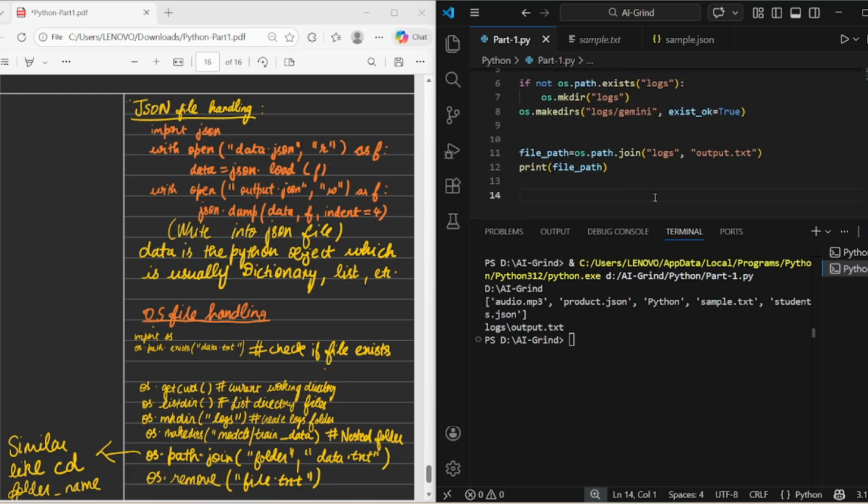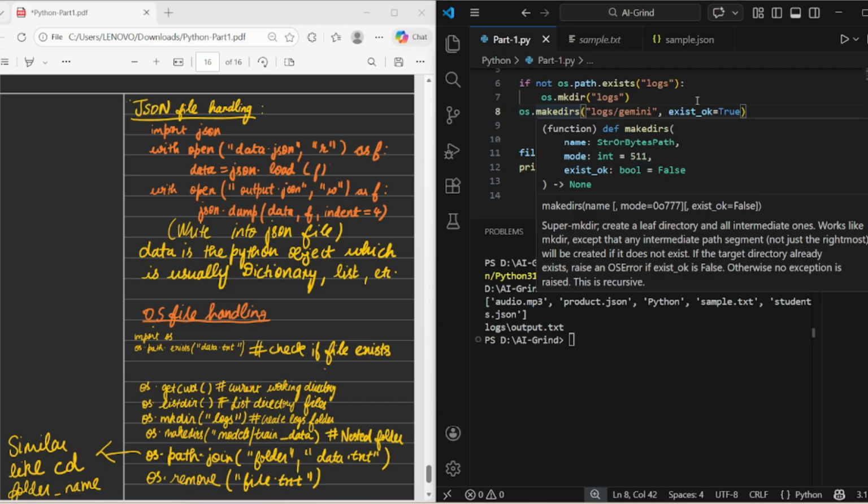Now what we will do is the same, if you want to create a directory inside logs.